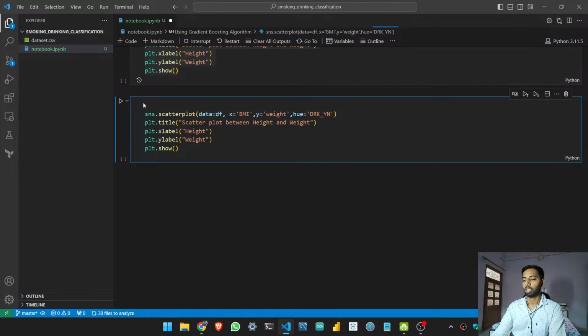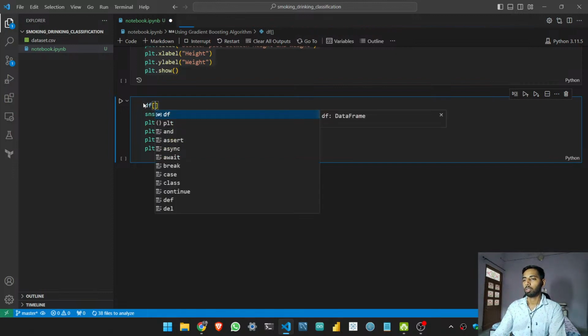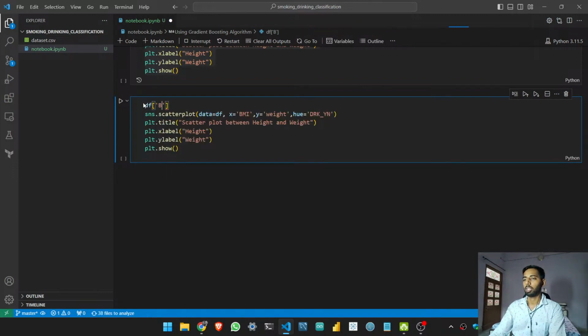We have to first create df of BMI. BMI will be df of weight into 10,000 divided by df of height.